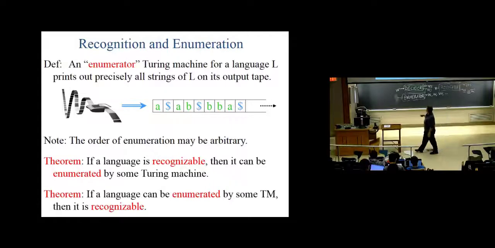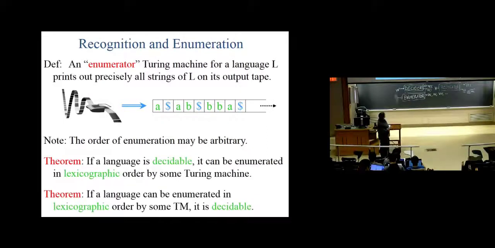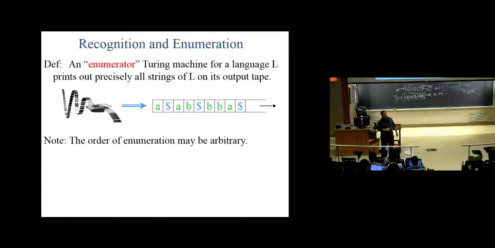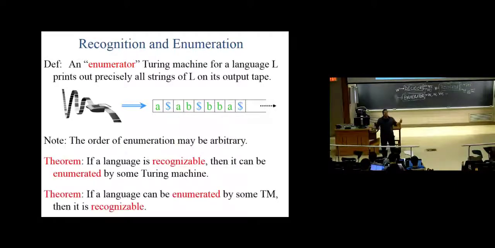So we just proved the fourth theorem, and we have a complete characterization now of recognizable languages as languages that could be enumerated. Not necessarily in any order, just enumerated. Remember the last two theorems. It was decidable if it could be enumerated in lexicographic order. But it's recognizable if it could just be enumerated in some order, not necessarily lexicographic. So we have two pairs of theorems that beautifully match if and only if-wise and give a complete characterization of decidable languages in terms of languages enumerated in lexicographic order, and a complete characterization of recognizable languages as languages that could be enumerated in some order, not necessarily lexicographic. Question?